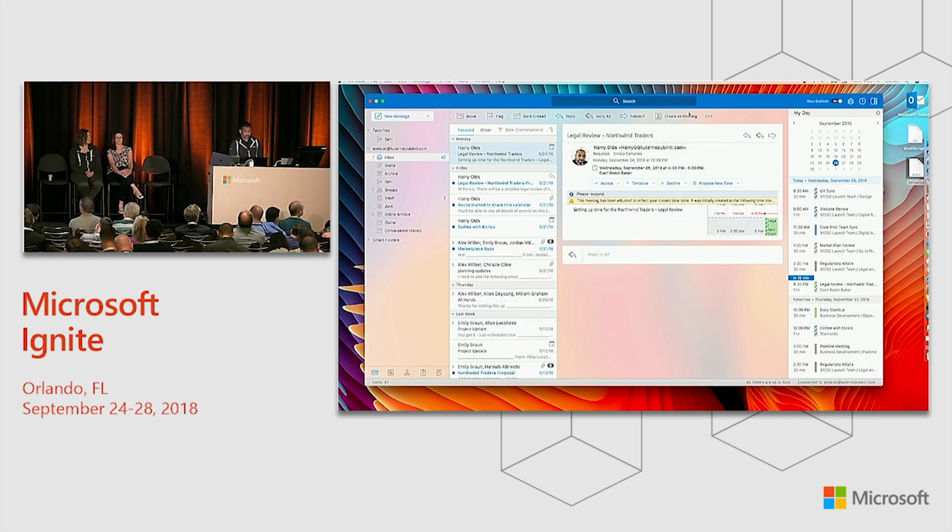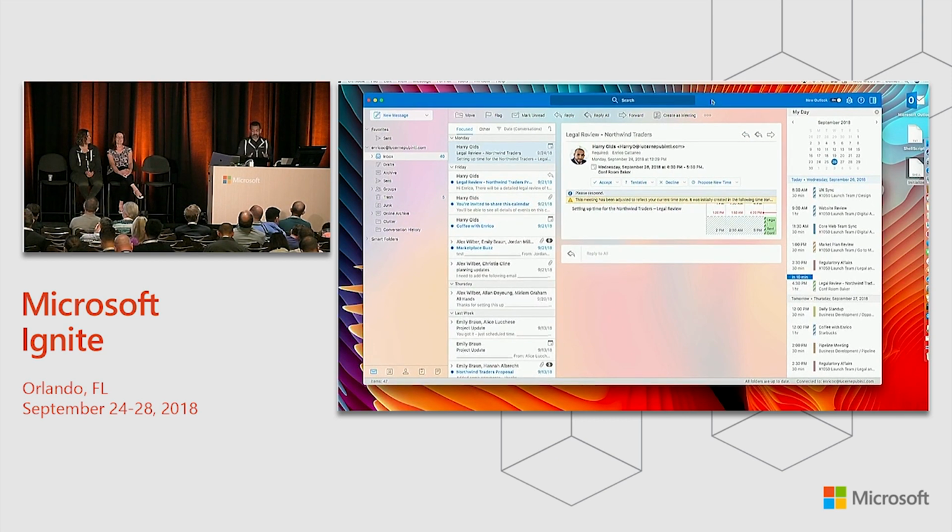The other thing that we are doing with this new UX, walking through the various parts of it, is we are not just focused on a new UX. We are also focused on making productivity improvements, like making this easier for Outlook users to triage their email quickly. And so to that point, the two things that we are looking at introducing as part of this UX update, first one is this concept of My Day. So My Day was a feature that was in Outlook for Mac 2011. We're bringing it back, but with a twist.